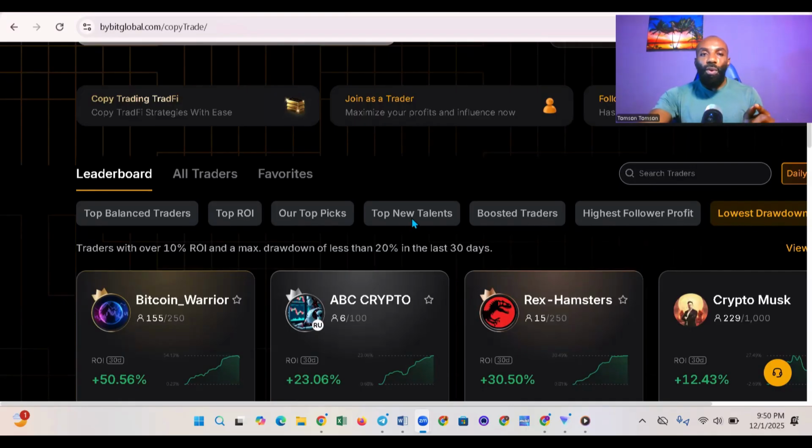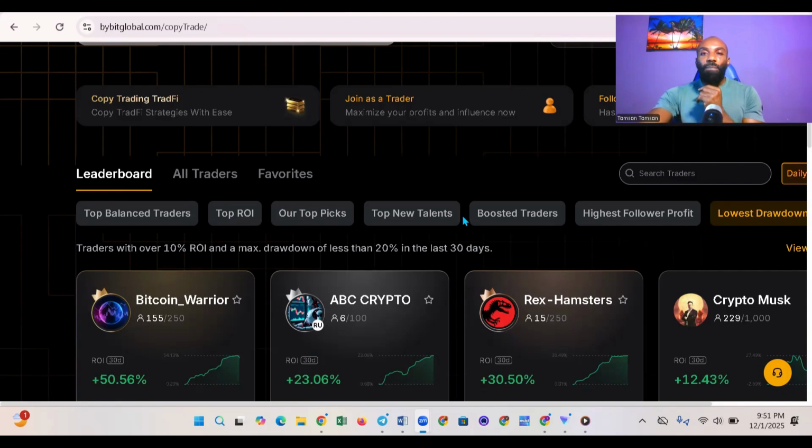Now amongst all those different categories, I'm going to be showing you the one that I have tested and that I believe is the best for you to copy their trade. What we're trying to guard against is you losing your money. Because most of the guys you see here on top balance, and most especially on top ROI, are guys that take very high risk on their account. They don't really mind blowing their account. If the trade goes in their favor, they're going to be making a whole lot of money, but if it goes against them, most likely they're going to blow their account. So we don't want to go with people like this because their risk is very, very high.